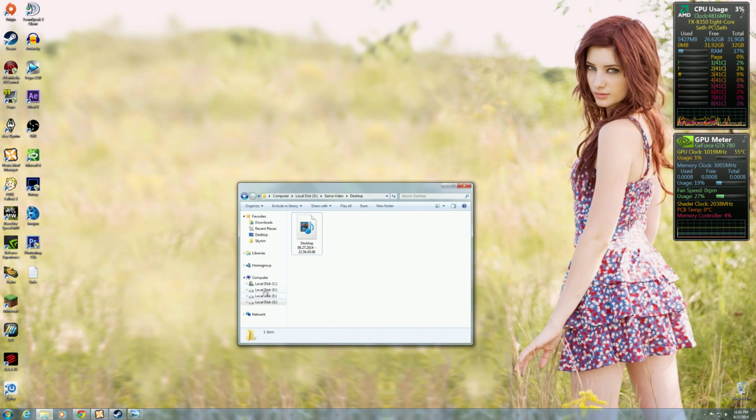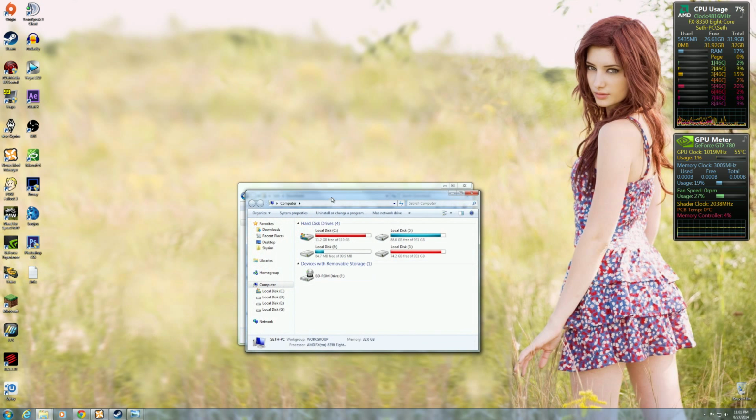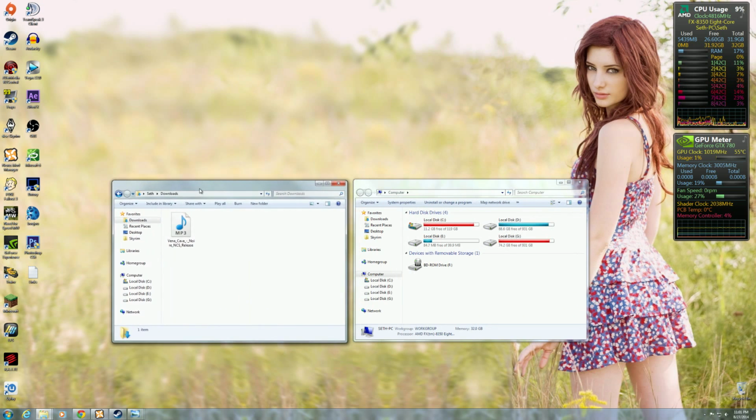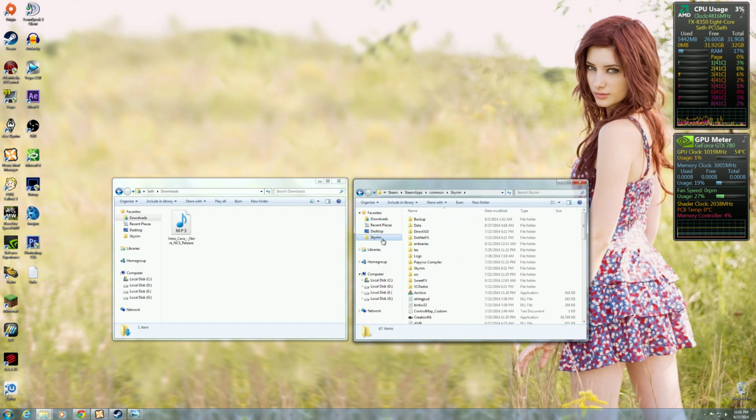Alright, so starting things off, you're going to want to go to your downloads folder because that's pretty much where everything's going to be except the two lighting mods and the weather mod. Everything else is going to be in there. So, you want to head over there and then open up your Skyrim directory folder. I made a shortcut because I hate going there manually, it takes like 40 minutes.